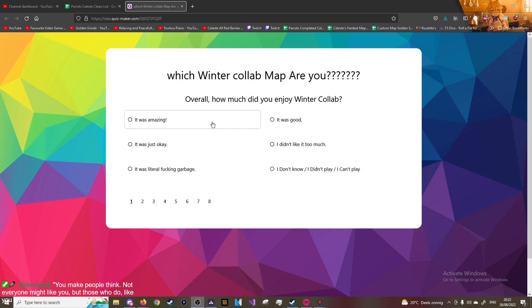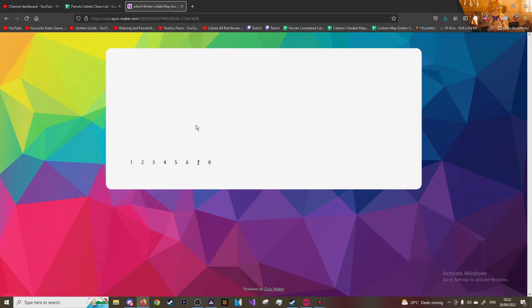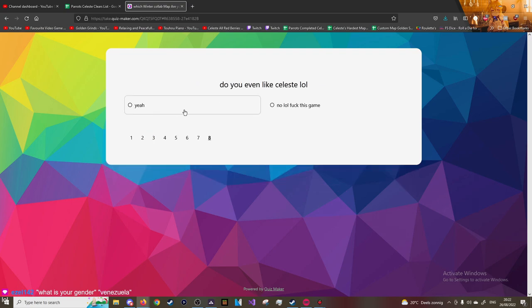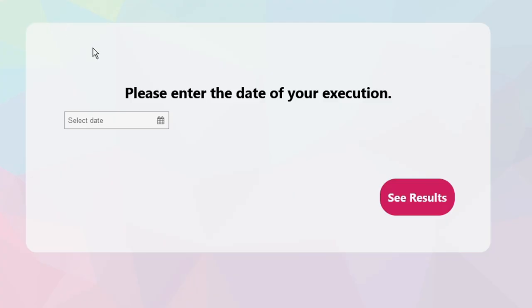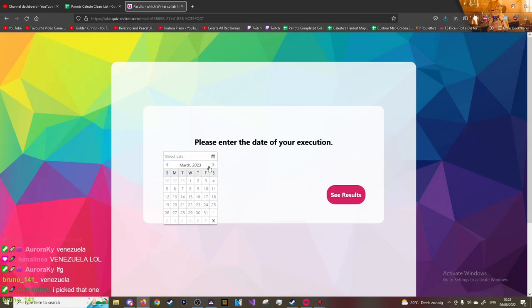Which winter collab map are you? Overall, how much did you enjoy the winter collab? It was good. What is your opinion on the winter collab team? I love them. What is your gender? Male. Well, what did it say there? Wait, I want to go back. Heck yeah! The date of my execution! Can it be the day after my next birthday?